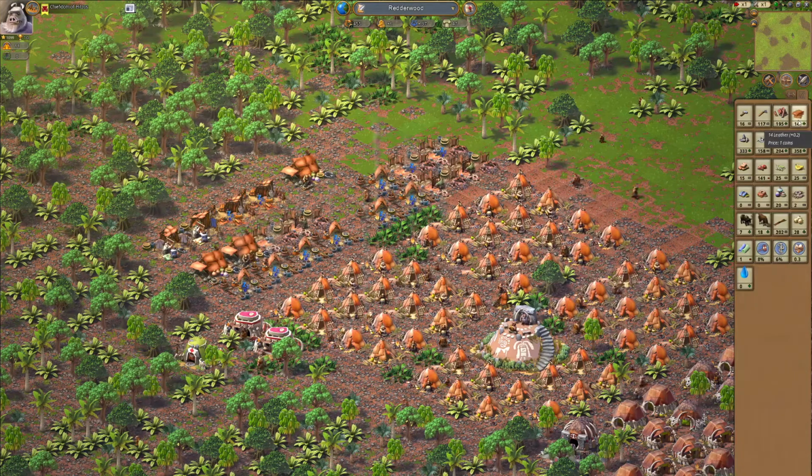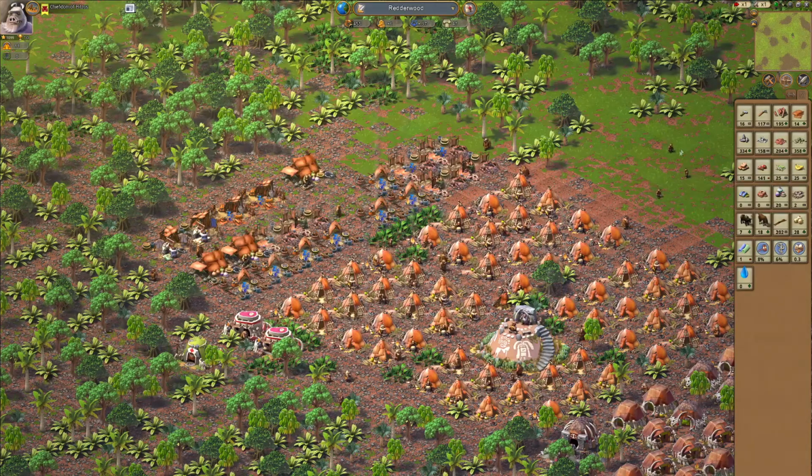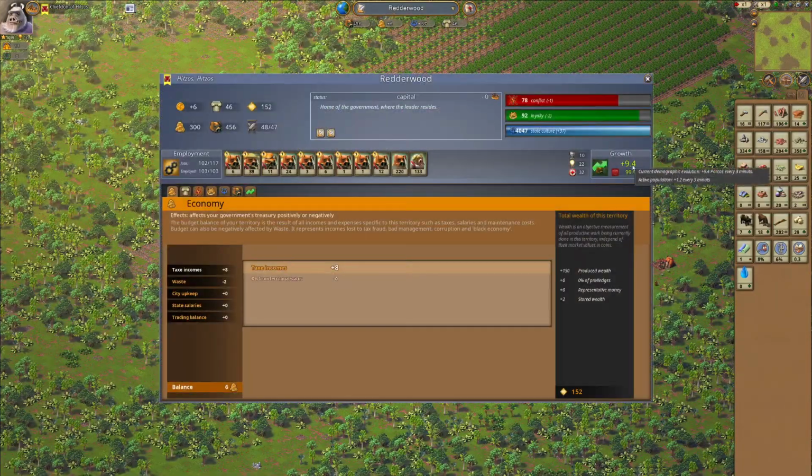So now that you've seen that we unlock the technologies like the smoking hides and the potter's wheel, stockpile clay and leather ready for them by going to the maintain stock, setting leather to be stocked there, or just by building more of those production buildings to acquire those resources early on.